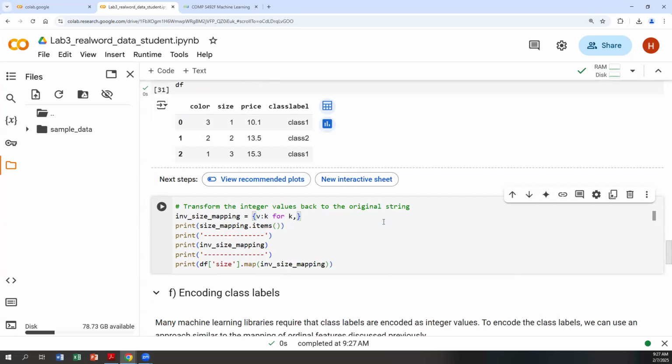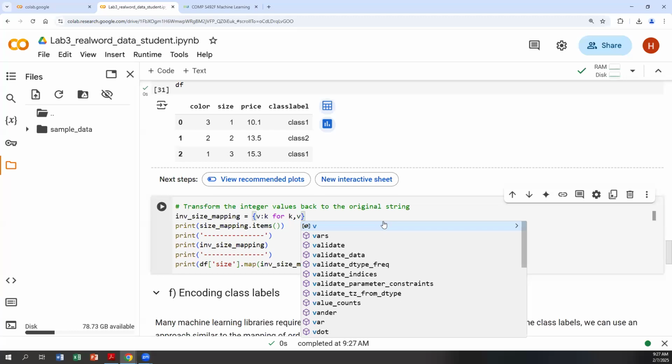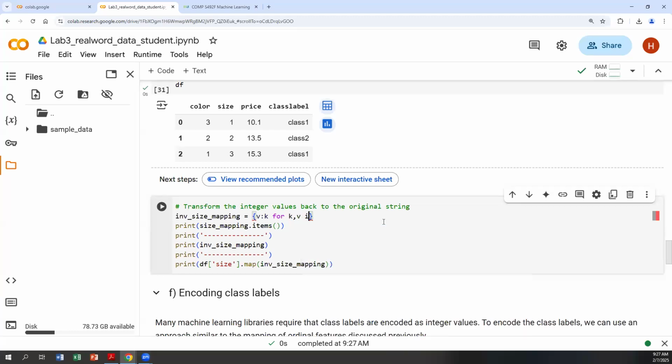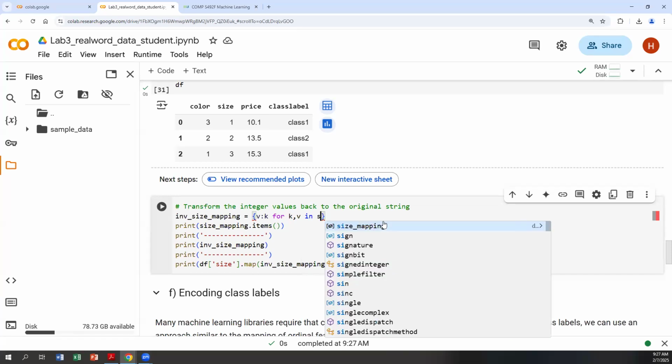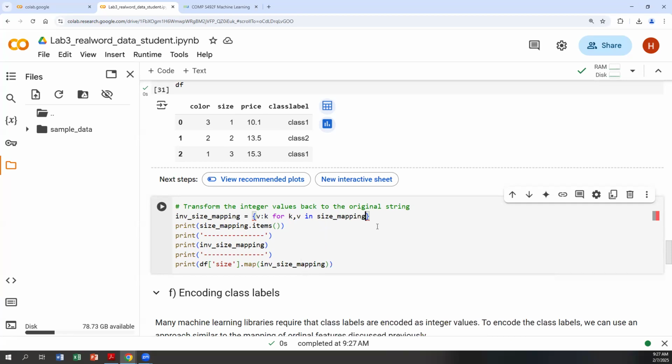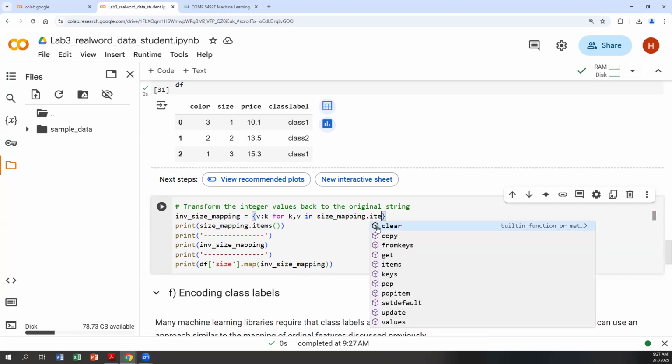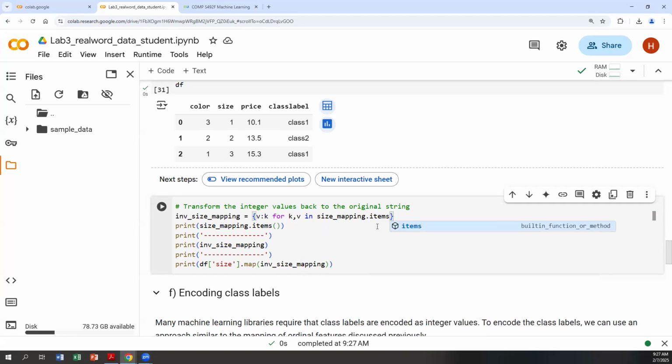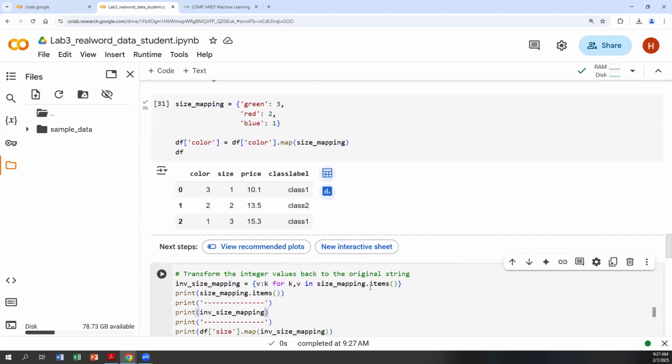We just change the order, v, k into k, v, over size mapping dot items. So size mapping is the dictionary here, and then we get the items inside.